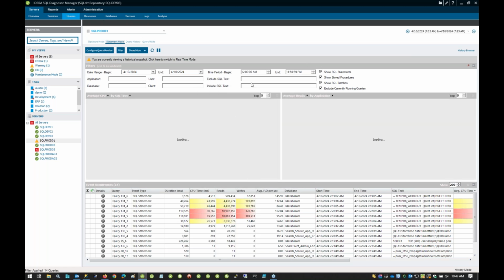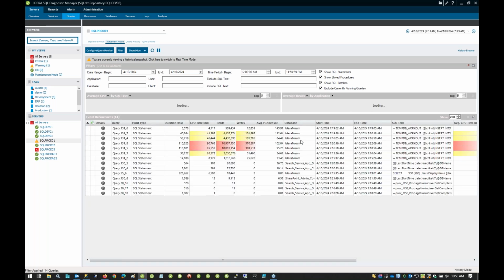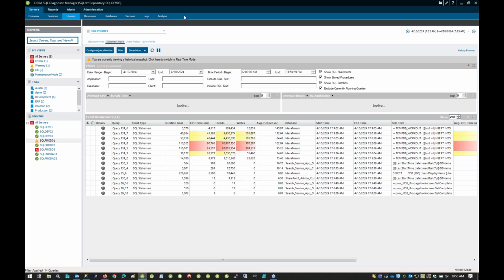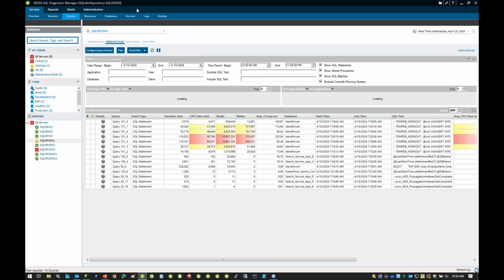I'm going to reset this filter to look at basically from midnight till now. So if I'm looking at a big bucket of queries, if I can get this guy to refresh. There we go.